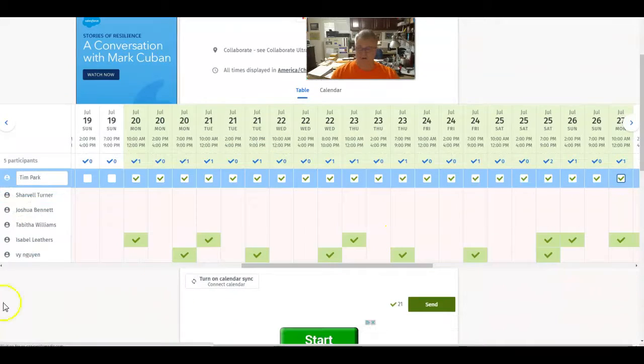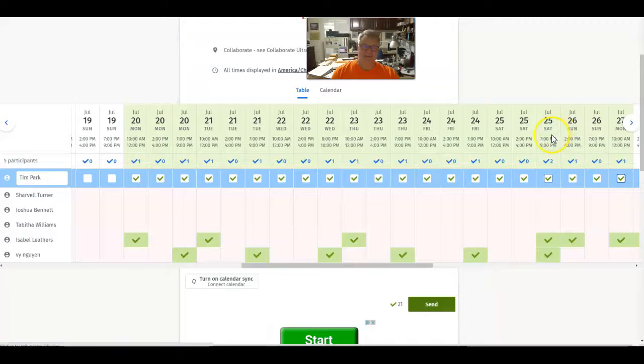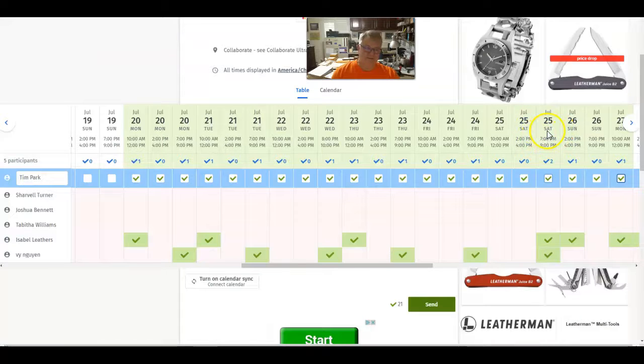Now I'm going to look to see between you and your colleagues where there are similarities. And it looks like these people have done everything they could not to select the same dates. Here's one. They have nothing to do on Saturday the 25th from 7 to 9. I'm sorry, I don't have anything to do either. But that's probably when we'll have our interview.